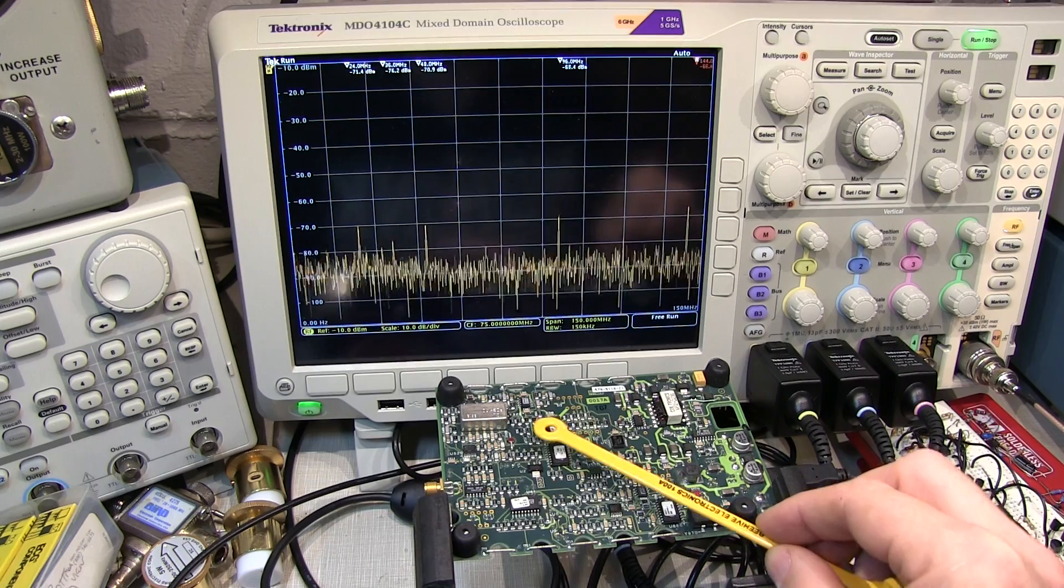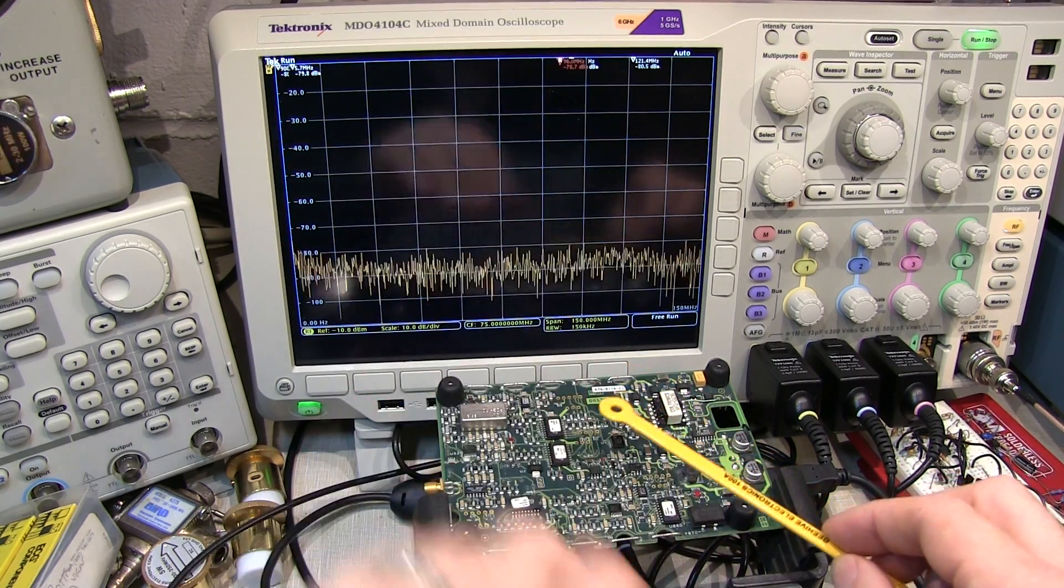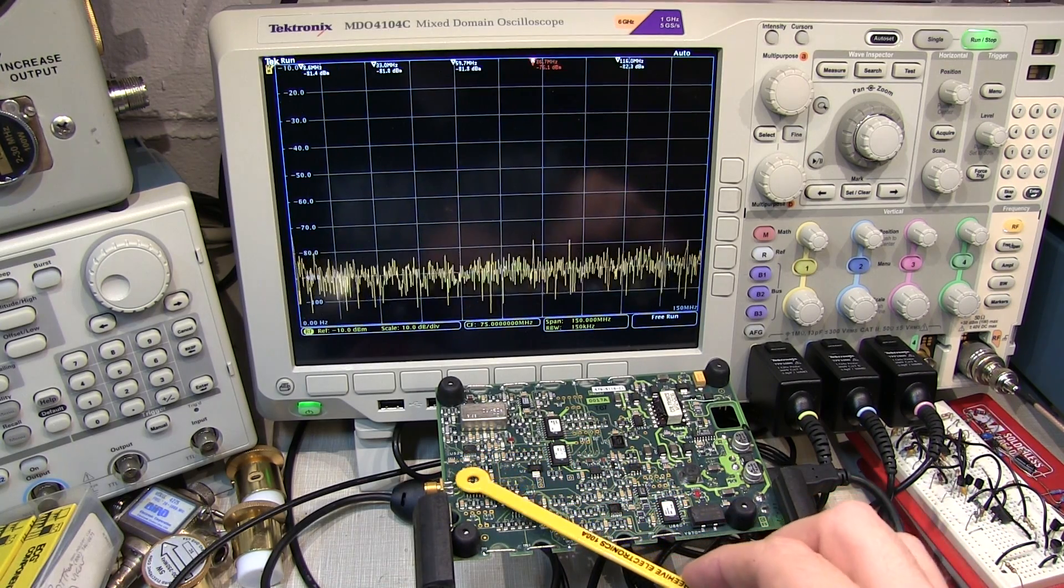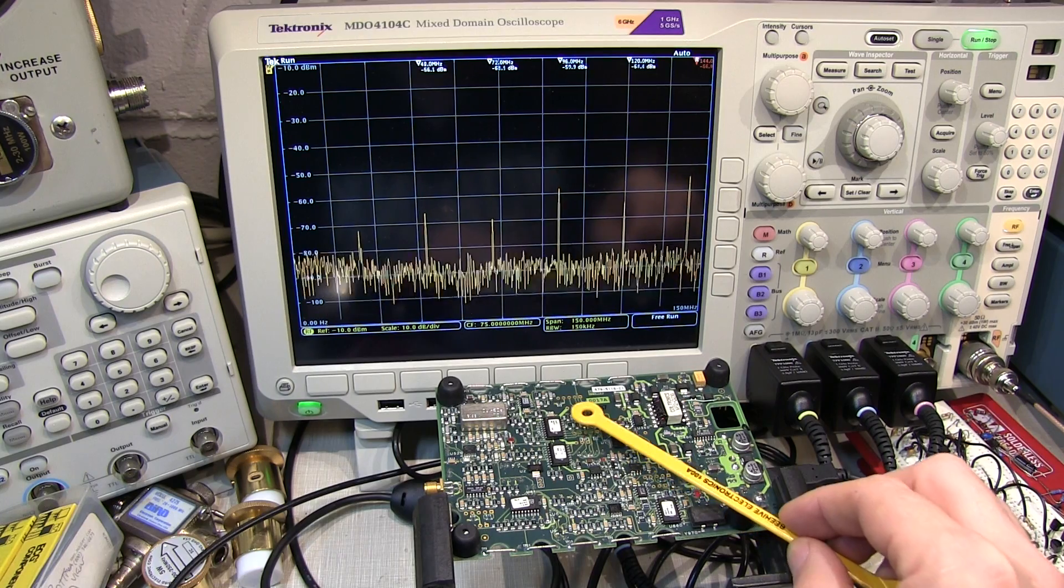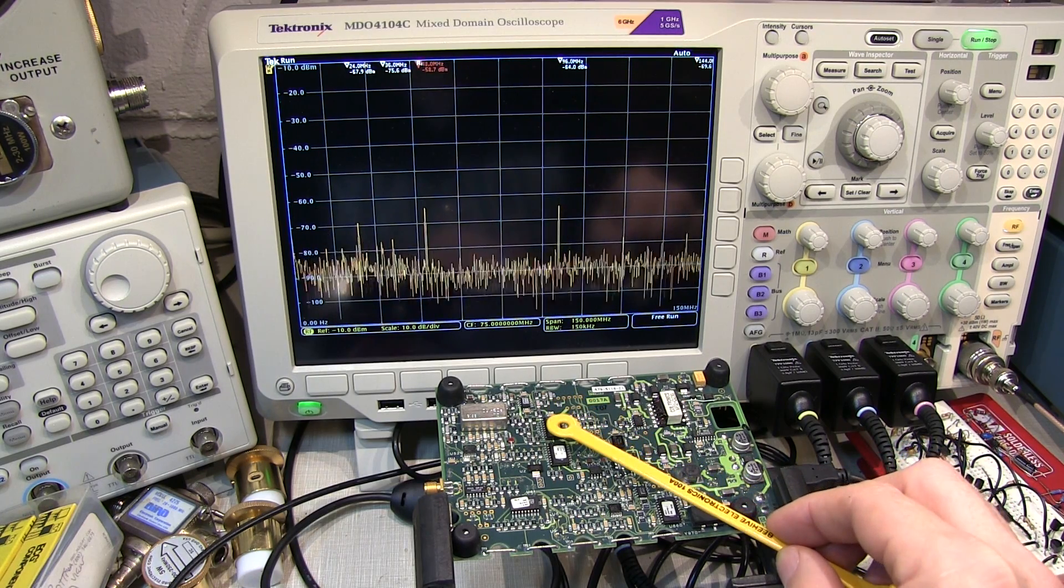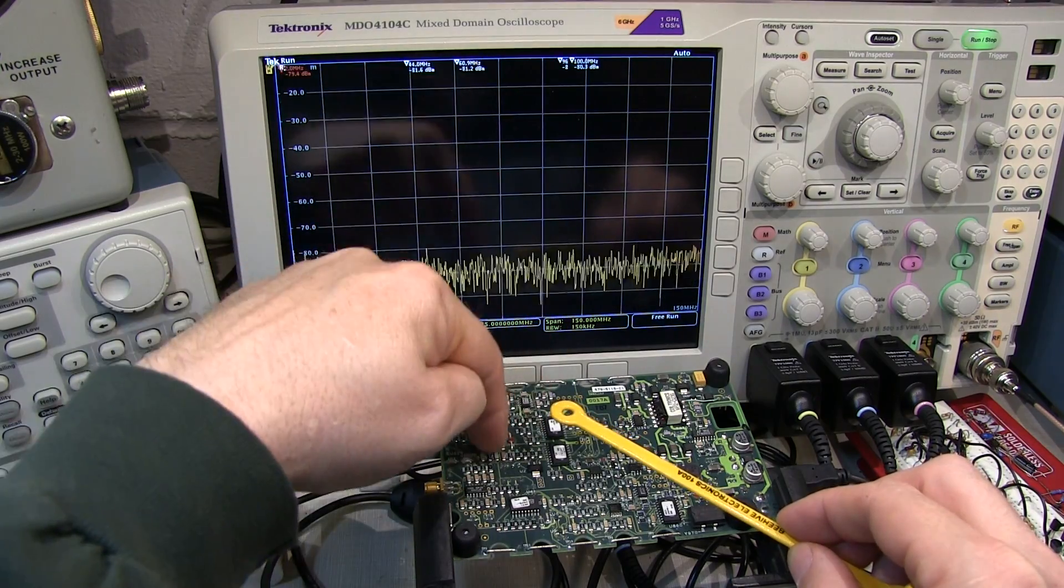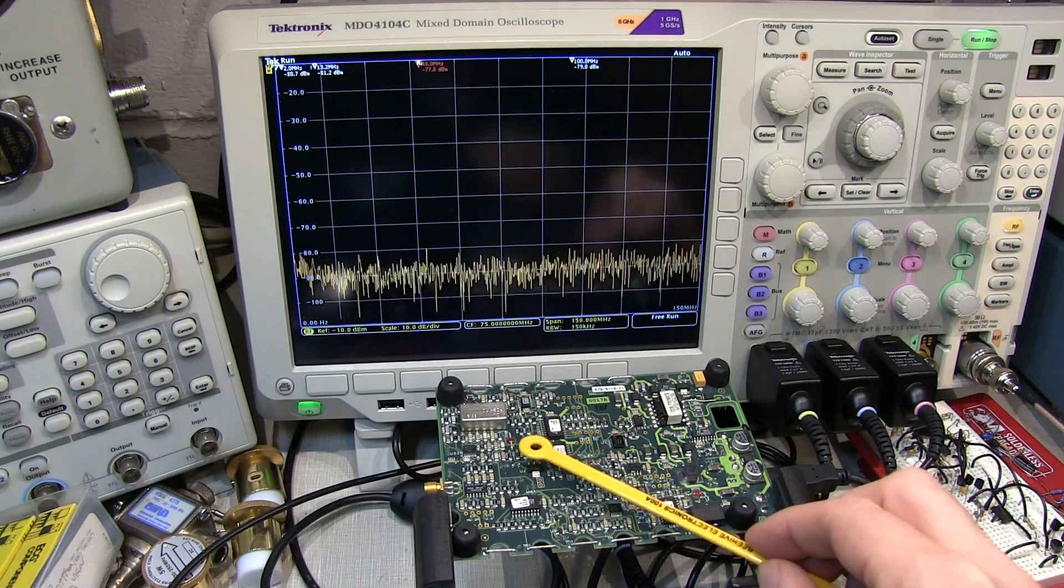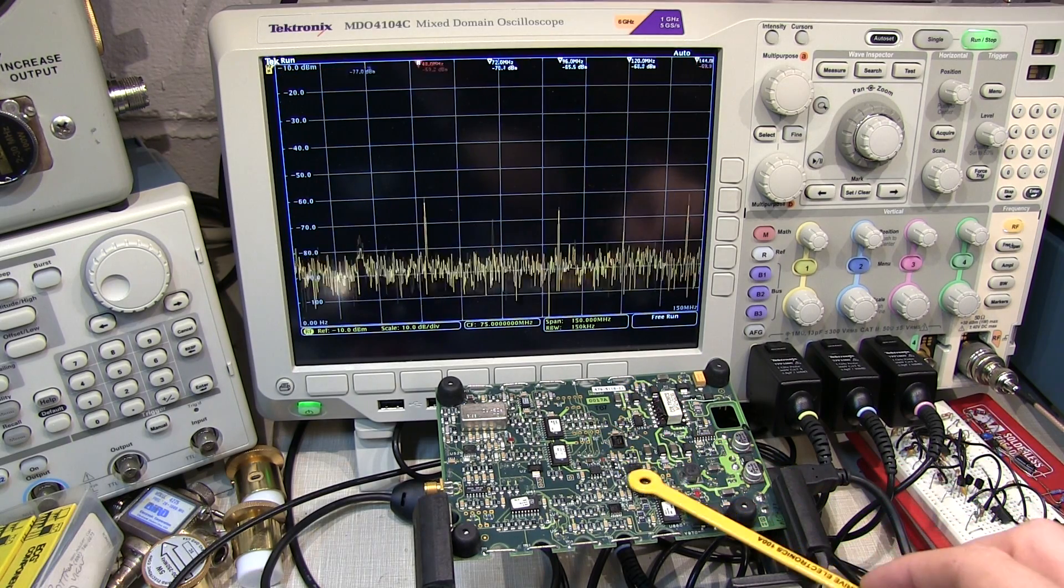You'll notice that I'm holding the probe so that the plane of the loop is parallel to the plane of the circuit board. So that any currents in the circuit board are going to be coupled efficiently into this probe. Now if there are currents that are perpendicular to the plane of the loop, they wouldn't get responded by the loop. And let me show you an example of what we can do with that.